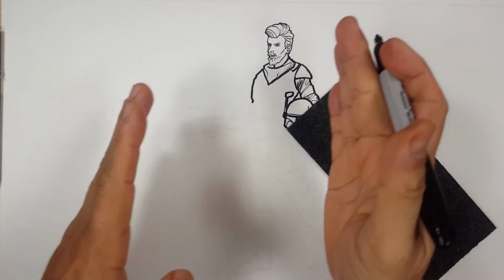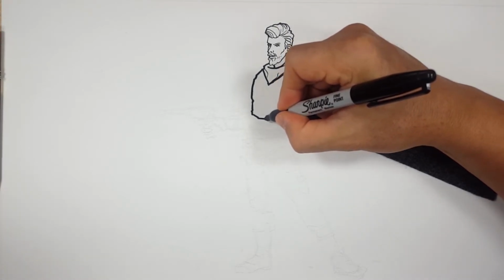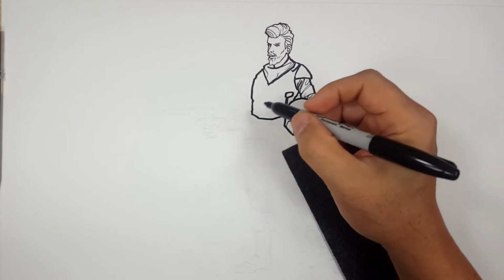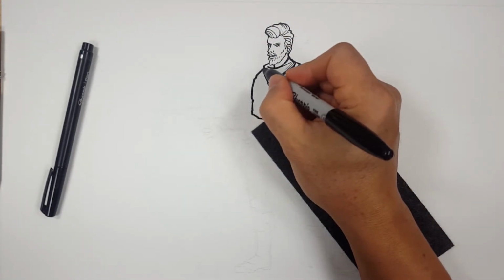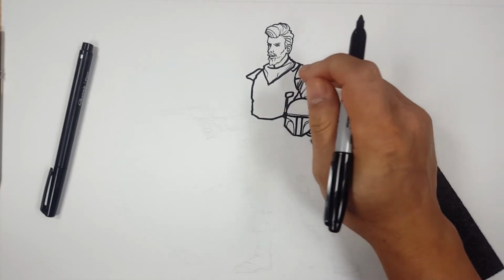And again, I'm kind of tilting it this way. I'm going to draw the edge down here, and I'm going to come back in and add the edge of the armor with a small Sharpie. All right, so his sleeve, his shoulder is going to have this little number off like this. So it's basically that one.